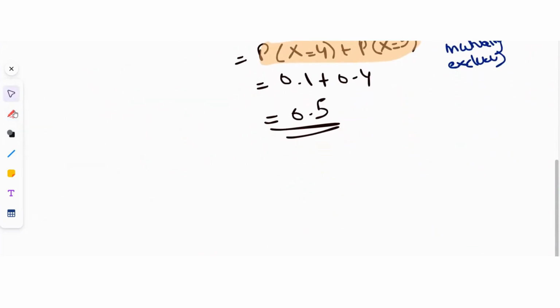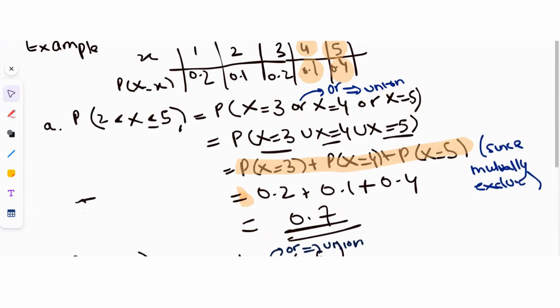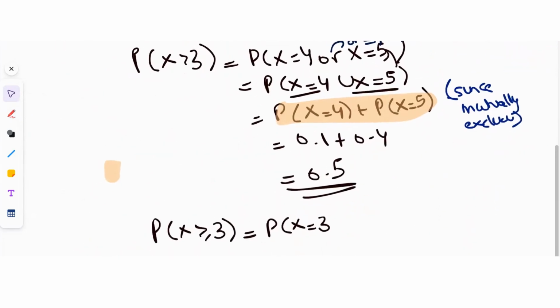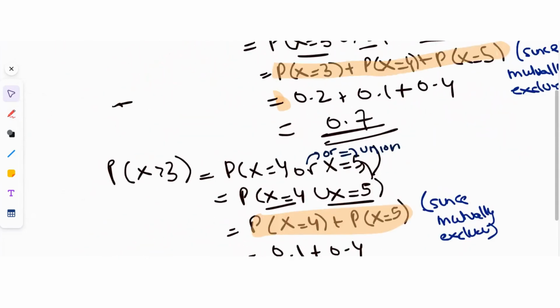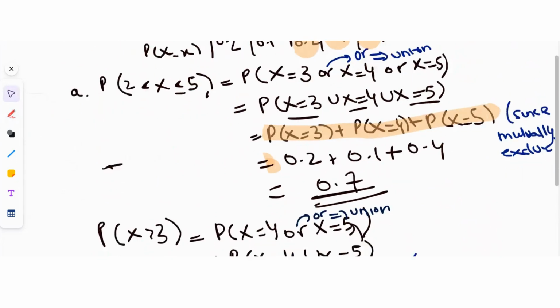So now going back to the probability x is greater than or equal to 3. This is different from the previous part, because now this involves the probability x is 3 also. So we'll just sum up the PMF over these values of x. The probability x is greater than or equal to 3 means that it can be 3, 4, 5. We can just sum up the PMF over these values of x to find this probability.